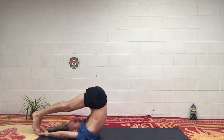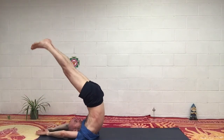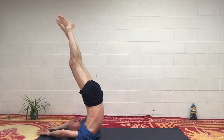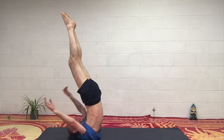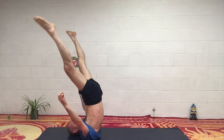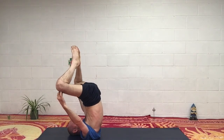And then what we'll do is go back up into the shoulder stand. And for some of you, you might be able to do the unassisted shoulder stand. For those not, you just bring your hands back. But if you can, the unassisted, this is called the candle. I try to get right up onto my shoulders. And then the arms. And then we'll do the splits. And then the star pose.